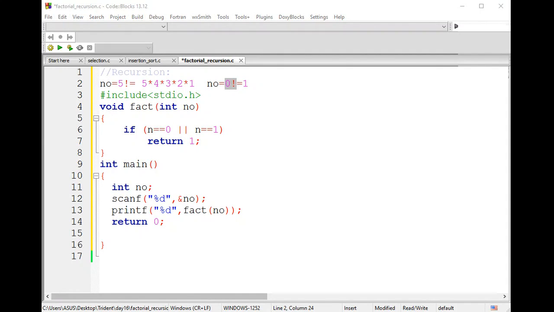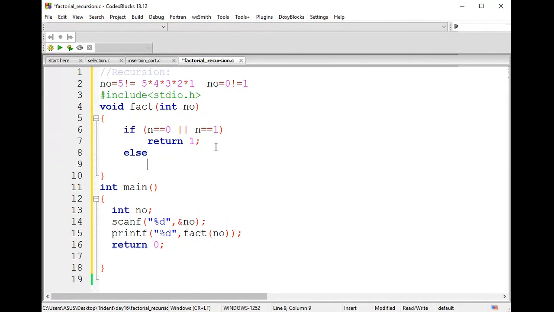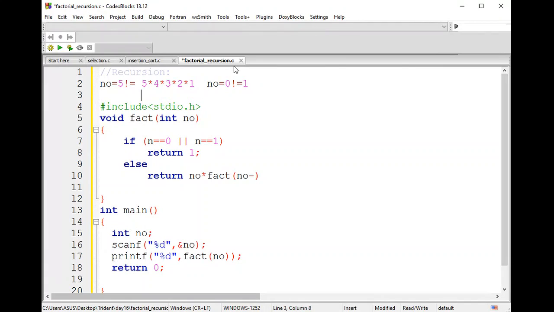Okay. And after this, what are you supposed to do for each and every iteration? I'm supposed to call this function. The same process has to happen again, right? So I'll call this function just by mentioning return. What we'll be doing for each iteration, 5 into 4, is nothing but the given number into factorial of number minus 1. The same expression can be written in this way. Would you agree? In this way, 5 into 4 factorial.